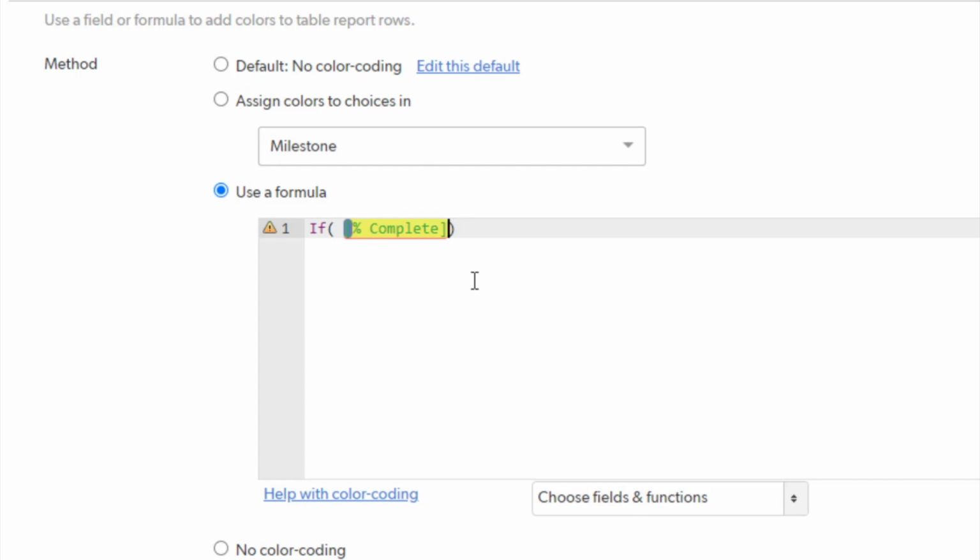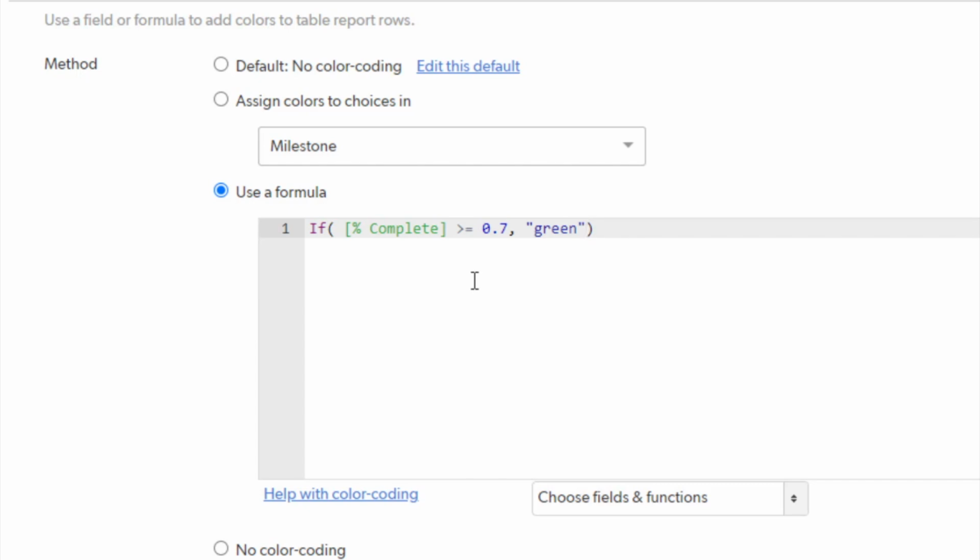Now, we will set up our condition. Type the greater than symbol, followed by an equals symbol, and then we will type 0.7. This condition will be true when %complete is greater than or equal to 70%. Then, we'll type the color we want to use as a string. A string is text surrounded by 2 double quotes. If you need to learn more about strings, please visit our Formula Basics video mentioned earlier. We'll type a comma, and then we'll type green as a string. Now, if we save this, any row with completion over 70% will be colored green.